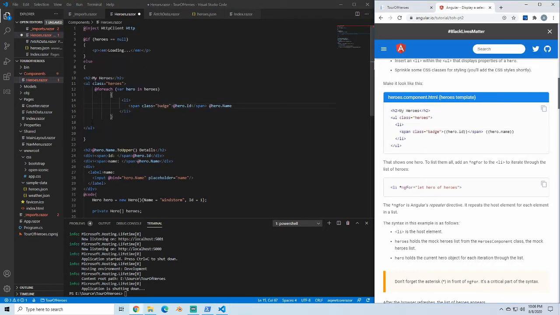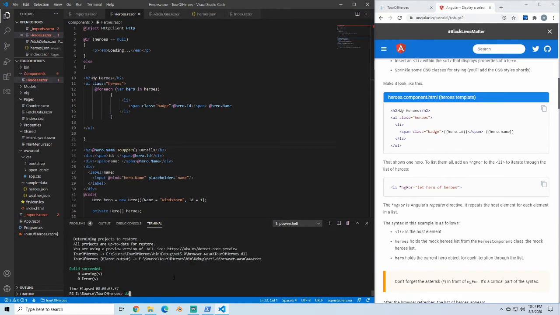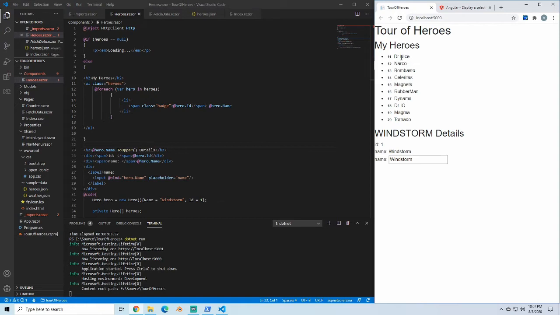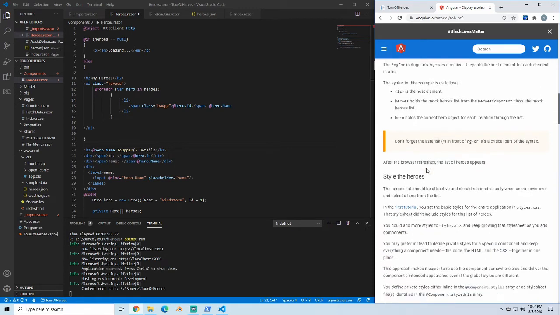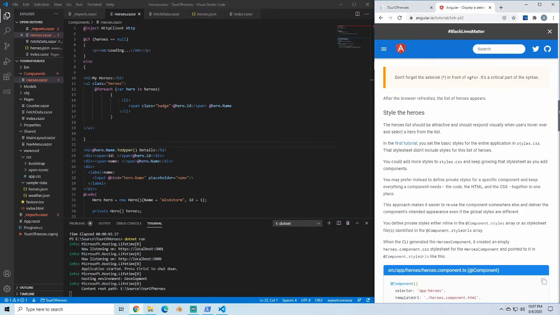Okay, so at this point we should have built our list. So I'm gonna do a save here and do a close and try run it to see how we're doing. Hopefully we have everything lining up and we should be able to run this. Luckily it compiles. So I'm just gonna run it here quick, and we have our list showing up. So we don't have any of the styling formatting yet. They have that just down here, and they're telling us we have to go down all the way to the bottom to pull that up.